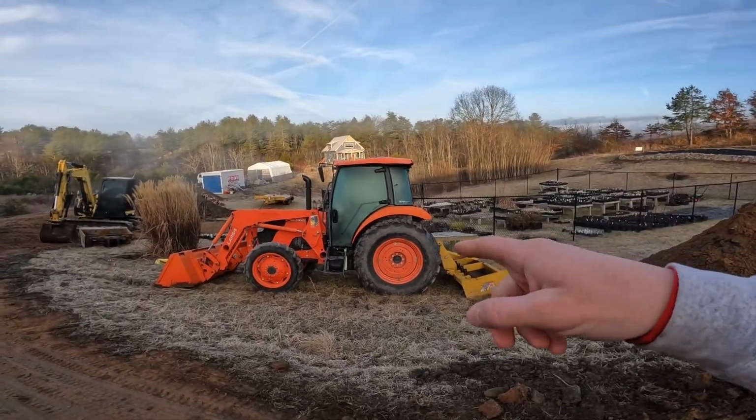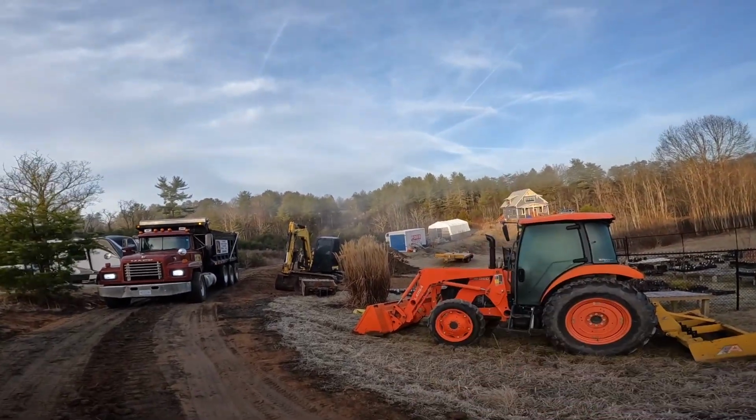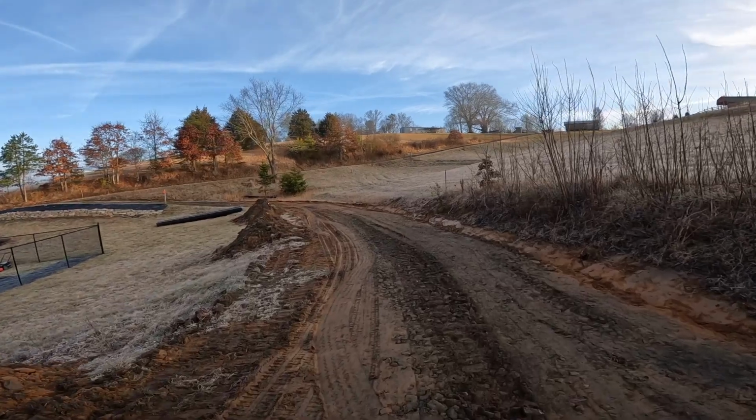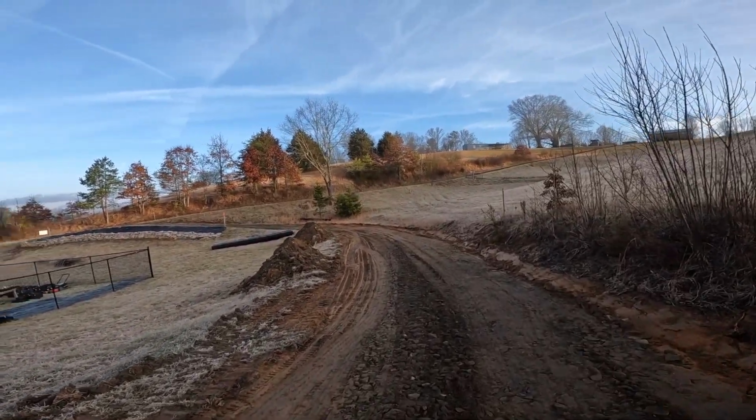We're up here with the Mack dump truck. I already got a load of road bond, ABC, crusher run, whatever you want to call it, on the truck. I'm getting the Kubota tractor warmed up and the Yanmar excavator. First thing we've got to do is, well, I'll recap.